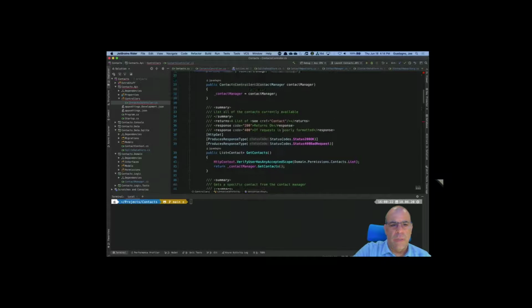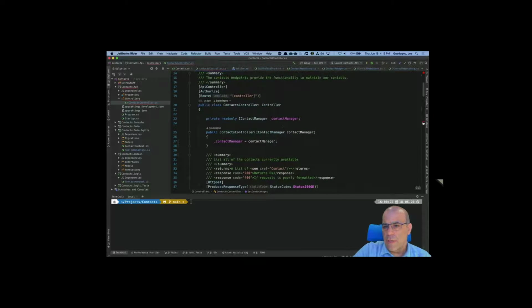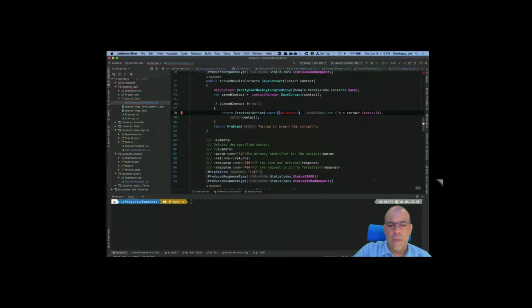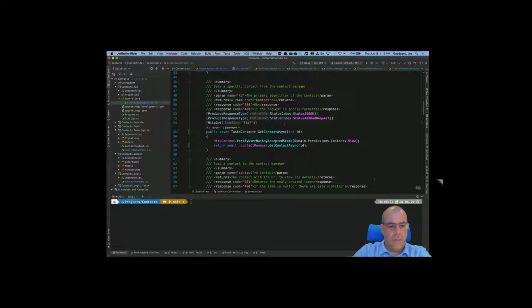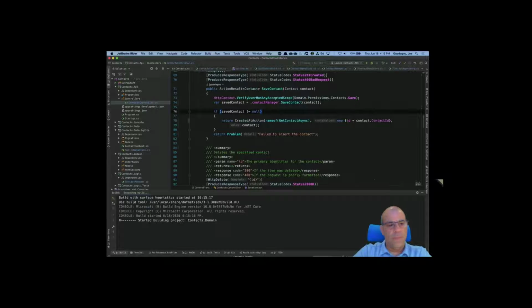That should be it. Why are you complaining? What's red? Oh, I forgot we had this action. There we go. Now we're good. Let's build it. Control Shift there, Control B.